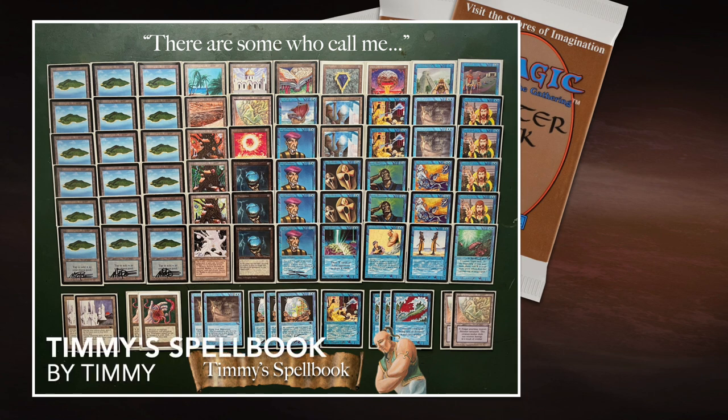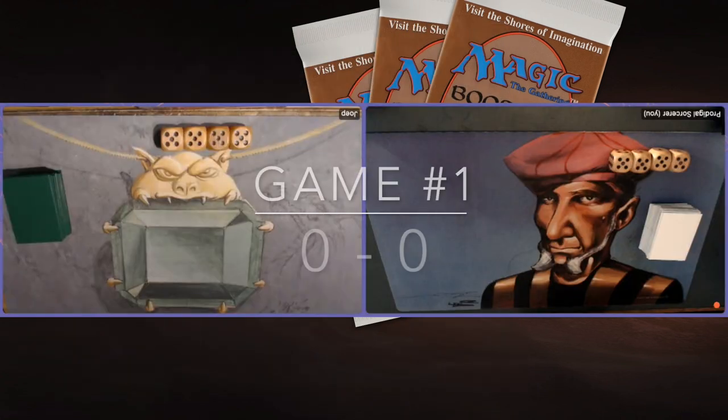Anyway, enough about my strategy. This is the deck I'm playing with today. We've looked at the deck of Joep. Let's go to the match. Game number one, here we go.